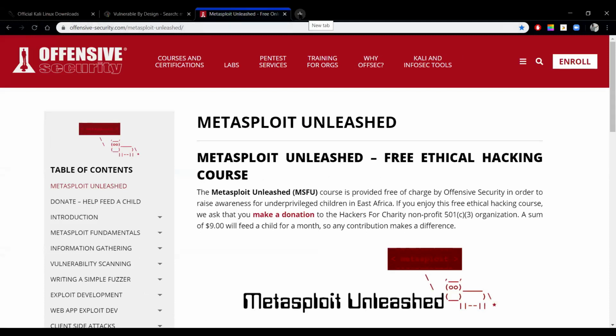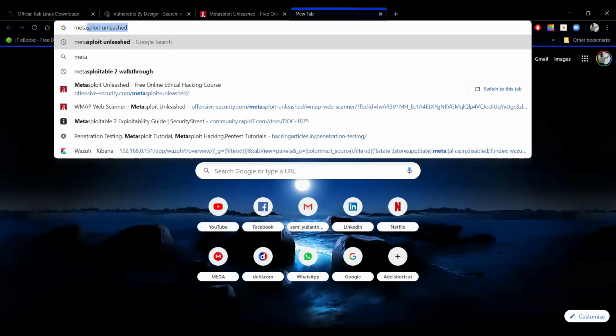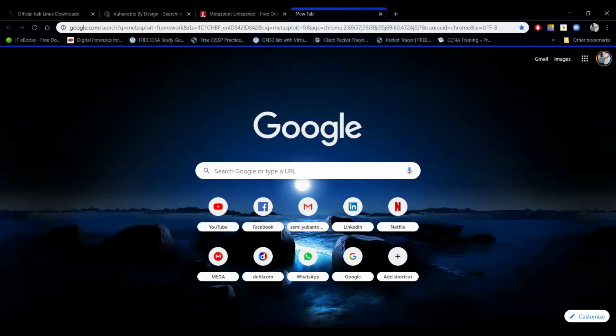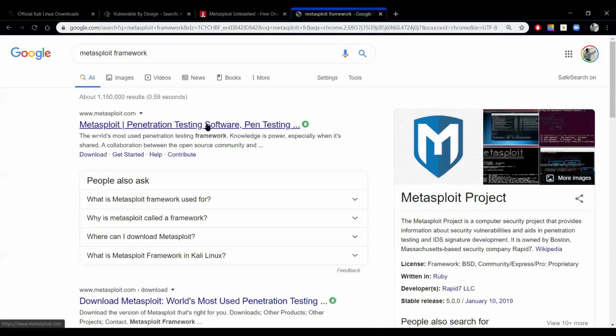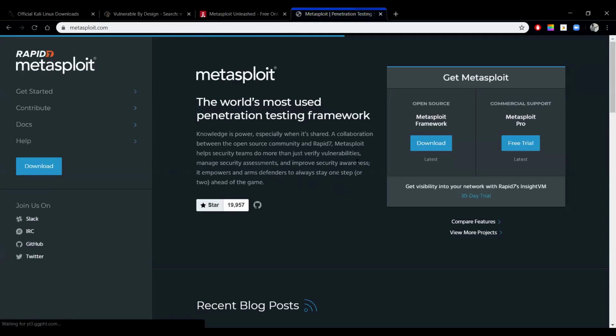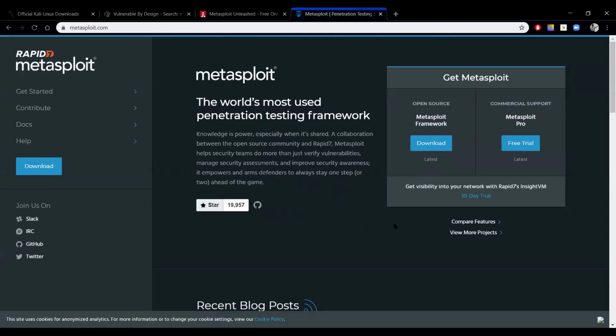We have the Metasploit framework. If you go to download Metasploit, you can find the free version, which is the open source Metasploit framework. It's free. No GUI, no graphical user interface. You have to use the commands.